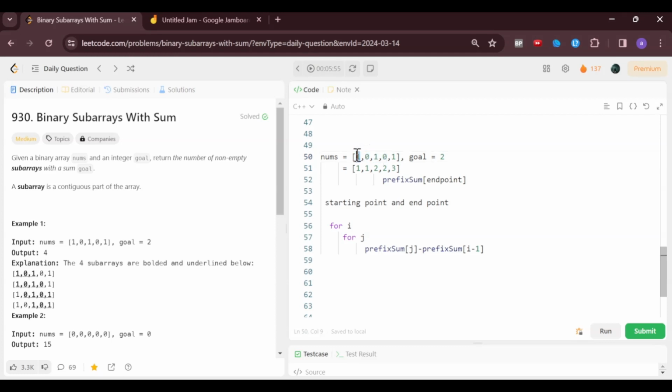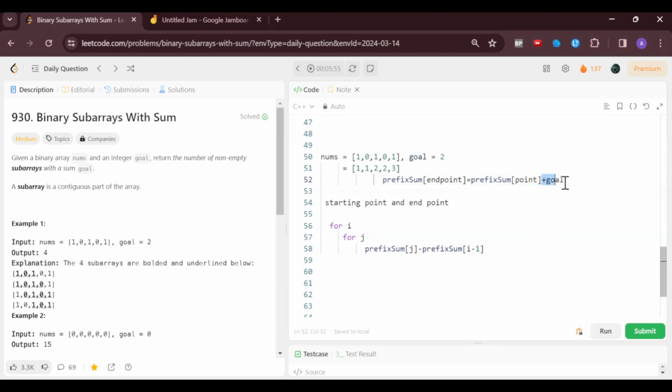That means we need to remove some sum from the prefix sum so that we'll get the goal. That means this is going to be the prefix sum of some point, and then there will be a goal. So this is what we want, but we don't know what the prefix sum is which we want to remove so that we'll get the goal.